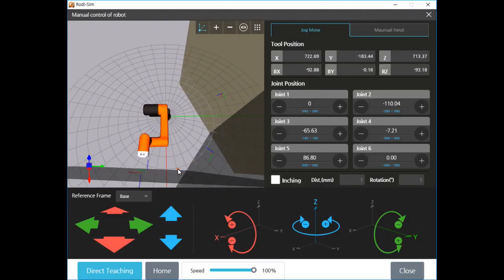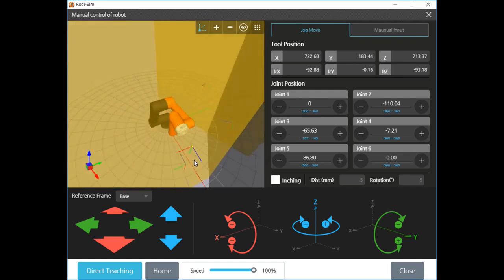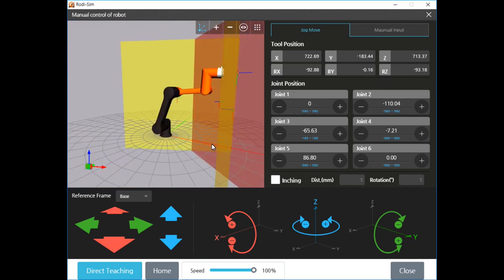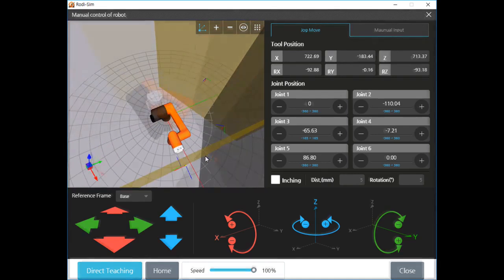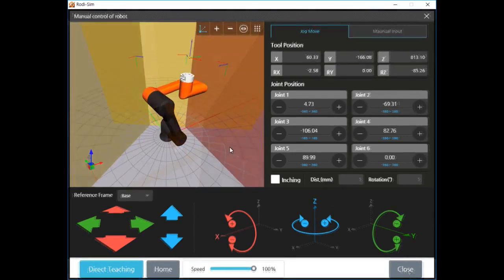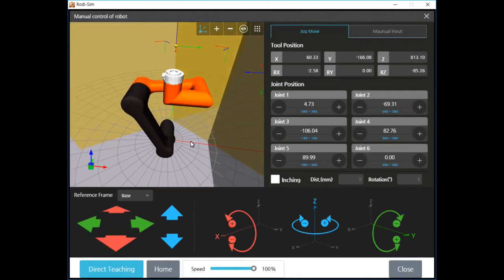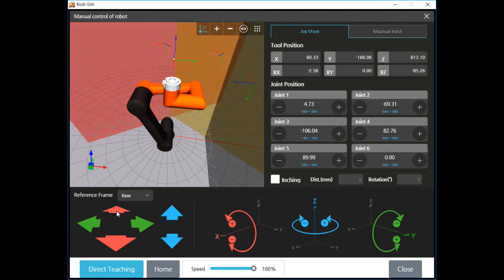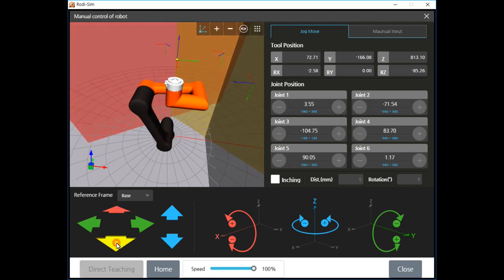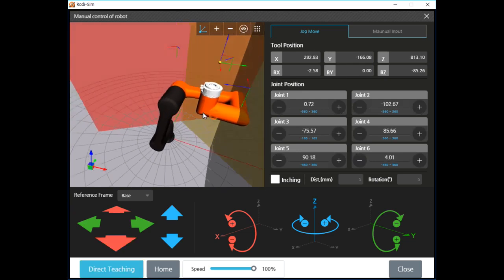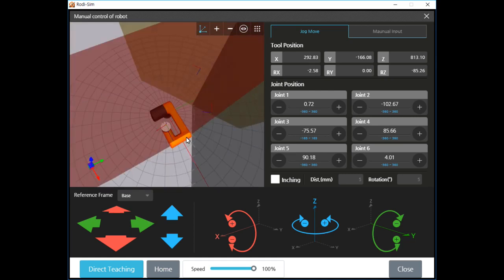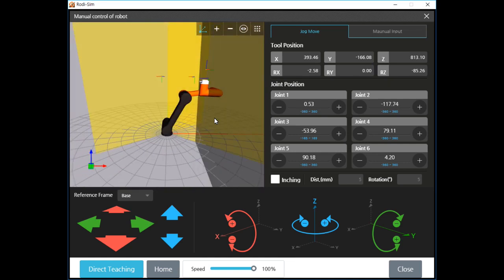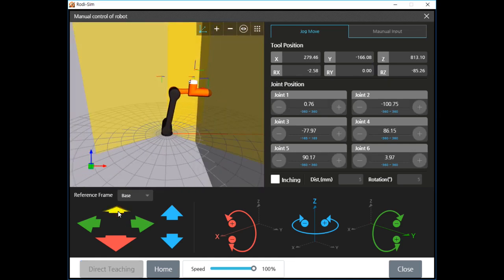If you do not use a tool boundary, your TCP cannot cross the safety boundaries as you can see on the screen. And finally, you have to know about the feature of these safety boundaries. As you can see in the 3D simulation screen, the robot arm can cross the boundaries without any interruption. So you need to be aware and notify customers of the collision risk even if you use many safety boundaries.